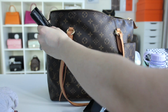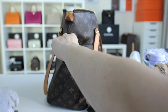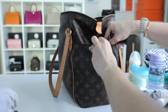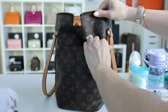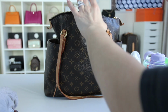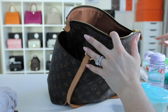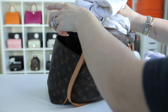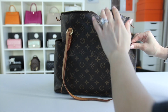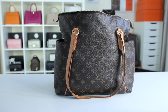I will just slip them all in this side pocket. That is the best thing about this bag, that you can just double up all your items in these side wing pockets. If I was to put everything back in for the layout of a baby bag, like how I have it, I can show you my things on the side, you can see how that fits, water down the side. That's how I would have it with my stuff in this pocket as well.